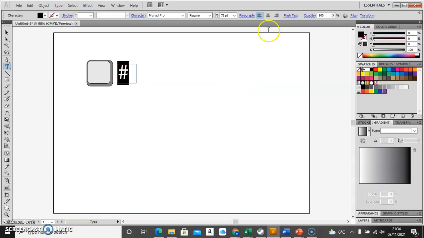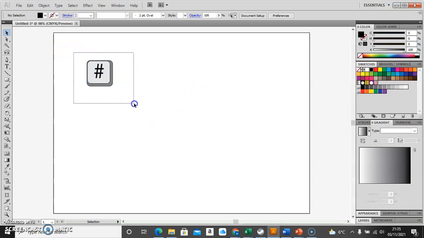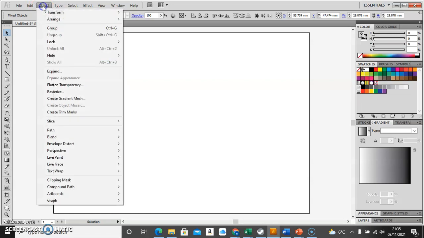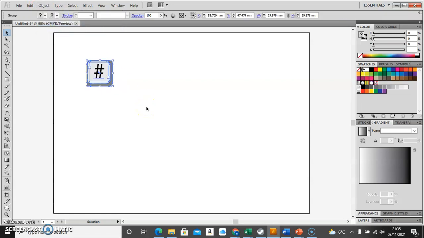Okay. The other thing I want to do with it is to center it using this paragraph alignment here. So it's important that this is centered because I might be using a very thin 1, or I might be using a fat 8, and I want them to line up in exactly the same position on each key. But for the moment, I'll put a hashtag in. So I'm going to take this now, and I'm going to move it over the middle of the key here. That's one key produced, so what I'm going to do is I'm going to highlight the whole thing. I'm going to go to Object and Group, and I now have a single key. And then I can shrink it down and make it much smaller.